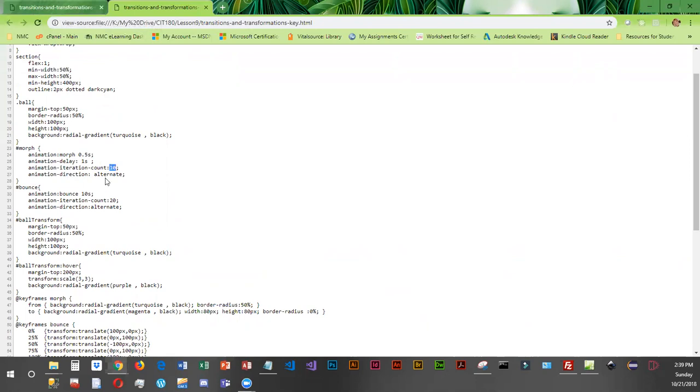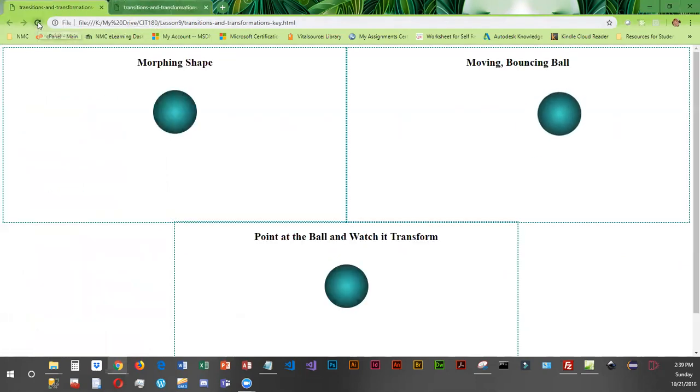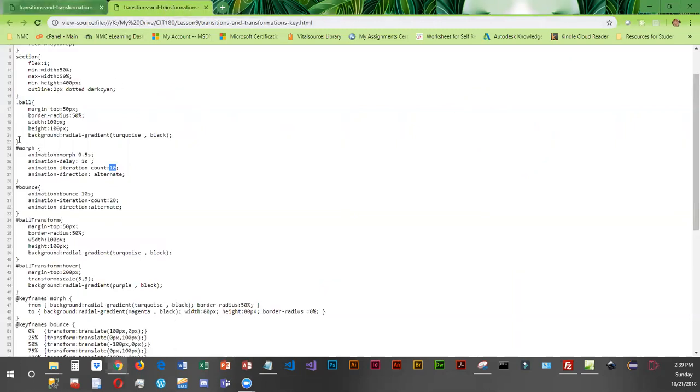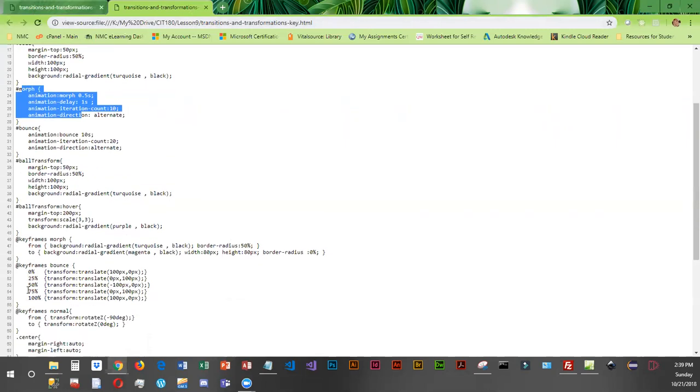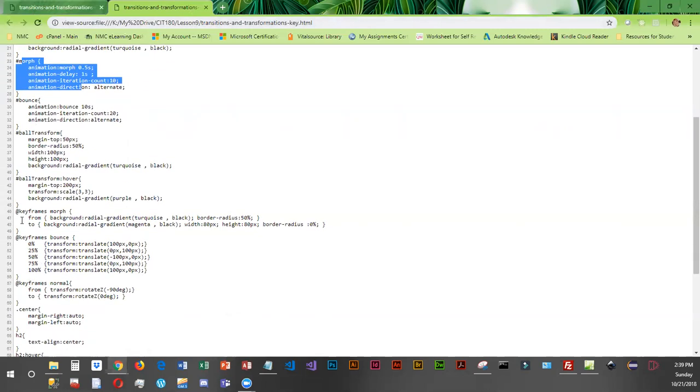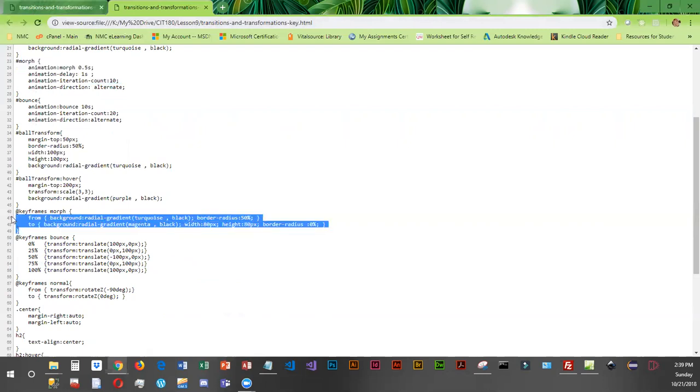Then I have direction set to alternate, so basically what happens is it goes from circle to square and back and forth. So that is the first square. It's using the morph ID, and we have the animation itself defined down here in the keyframes.